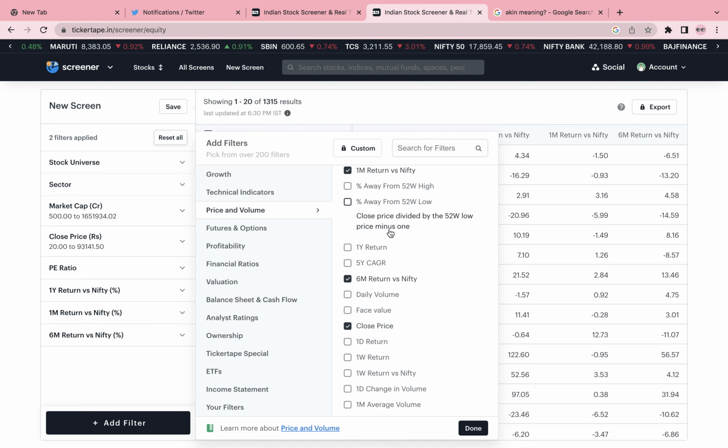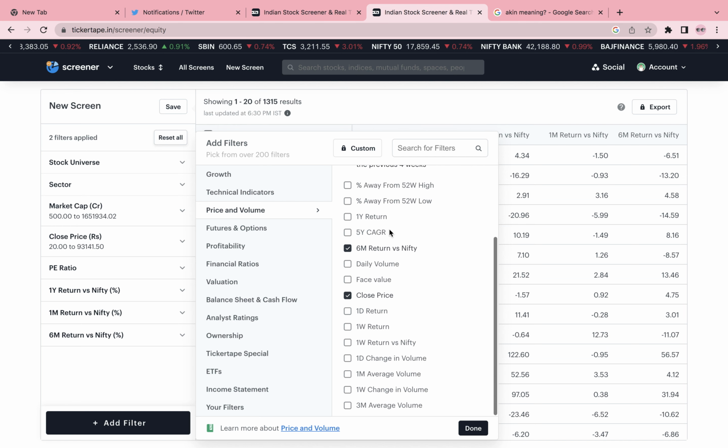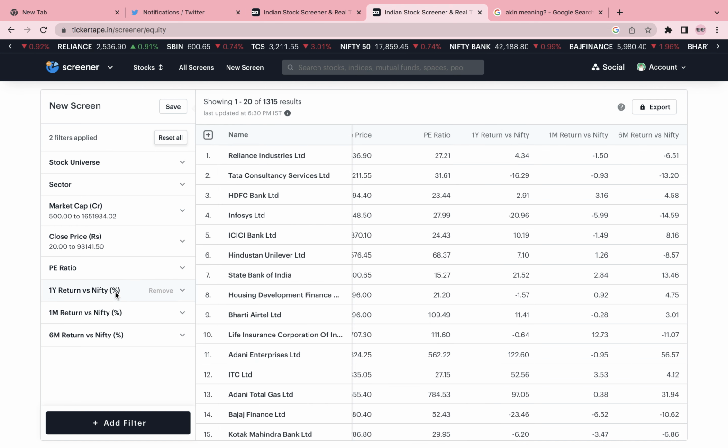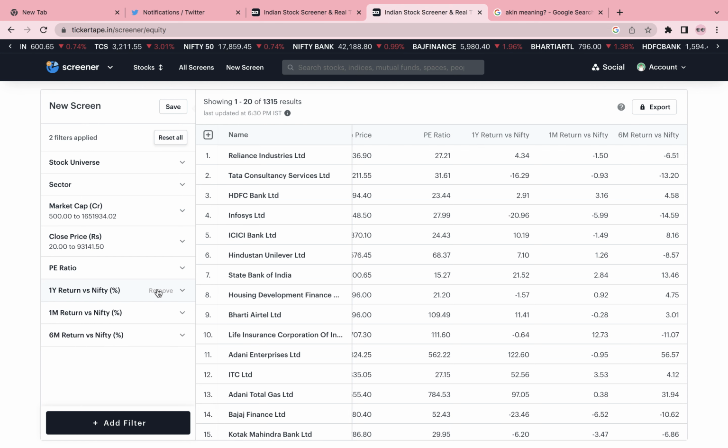These three are enough and sufficient to give you an idea of relative strength. So now you see the three filters are here. You can just choose to not do anything here, and you would still be able to see the results.